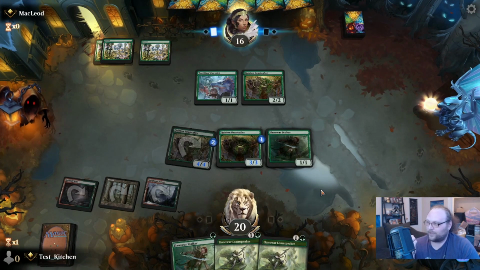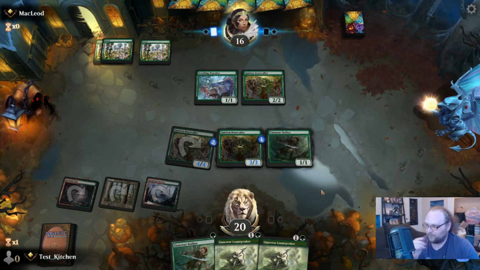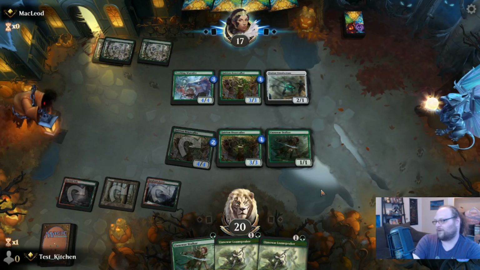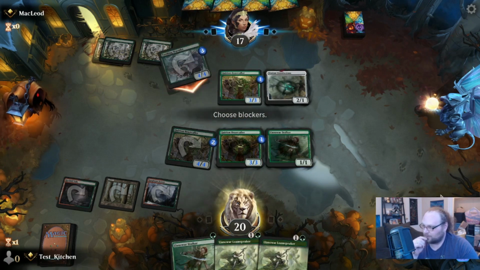This is either going to end quickly because one of us gets out in front fast, or it's going to take forever. So, we'll see. See what McCloud does here. Simeon Simulacrum. That's a good card. So here comes Teething Wormlet, probably. Yeah, and we'll just trade doing four to each other.